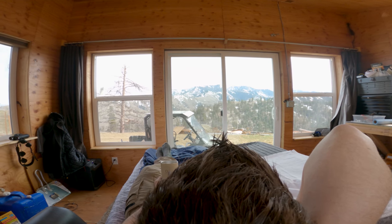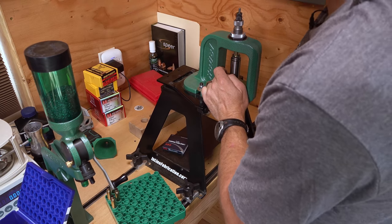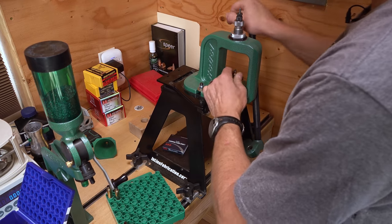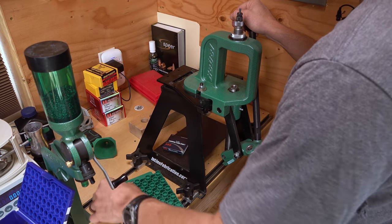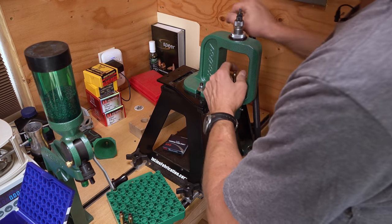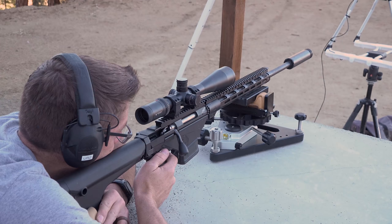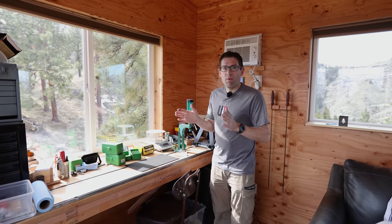Let's go back over to the bench area. I have the complete RCBS Rebel kit set up here and I've got the ANBD FX 120i scale precision powder trickling setup here. What's great about this setup is I can come up here, load a few rounds, shoot them at the hundred yard range — which is about 60 feet away to the shooting bench — see what the chronograph is telling me, and then come back here. For 2021, I'm going to be up here a lot more. This is an absolutely great way to do this kind of shooting and research, and to film it in the process. The micro cabin is one of my absolute favorite places on this planet.